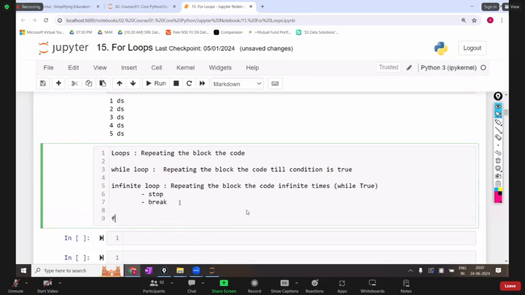Now, along with this, we are also having one more loop called the for loop. The next loop is called the for loop, which is today's topic. Again, you are going to repeat the block of code. In the for loop also, you are going to repeat the block of code.